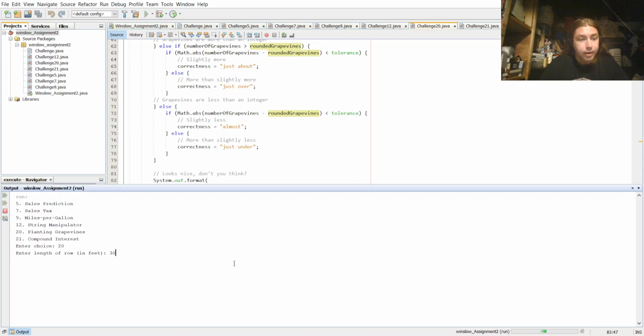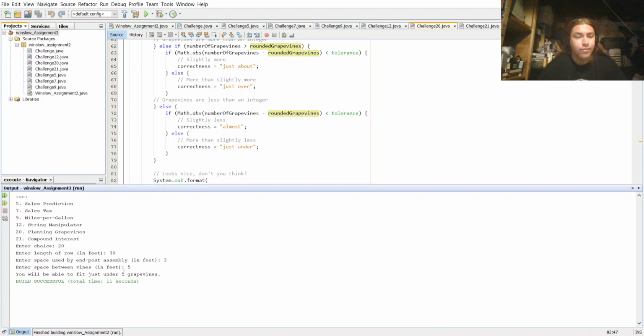Now if we did the same numbers, but the space between vines is 3 feet, we get exactly 8. And if we do the same thing, but if it's 5 feet of space between vines, then the result is 4 point something something, and it's just under 5 grapevines.